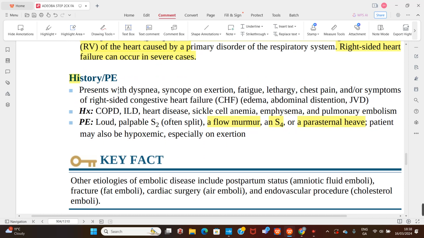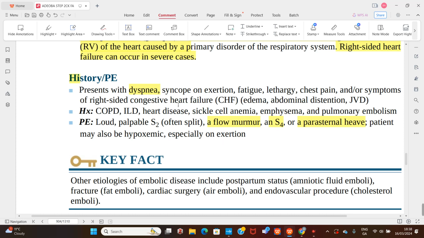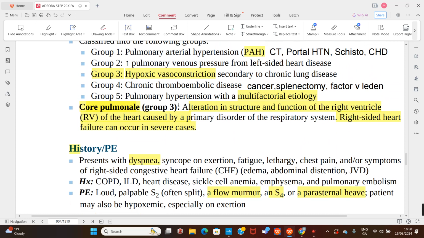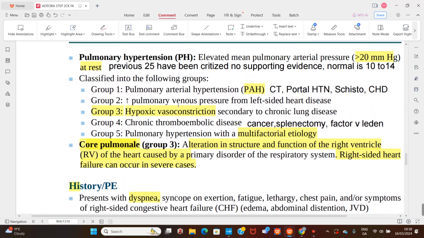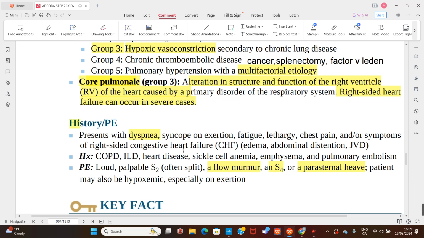So the presentation, they are going to be dyspneic because there's a reduction in the surface area of the pulmonary vessels. They are not allowing any more oxygen to be transported into the blood, because there is an impairment in the flow of blood. So don't think that with hypertension, blood will be flowing. Don't forget that there's a narrowing of the caliber from different causes, either from hypoxic vasoconstriction, or from narrowing from airway remodeling, or from fibrosis.